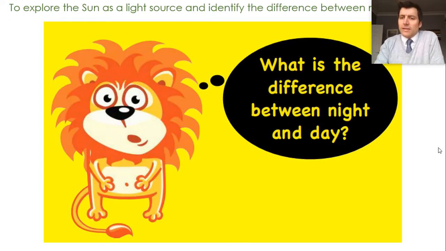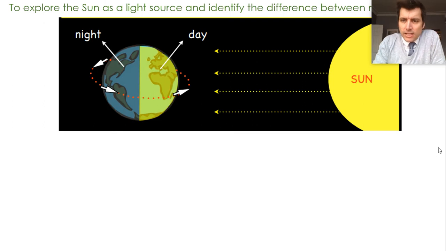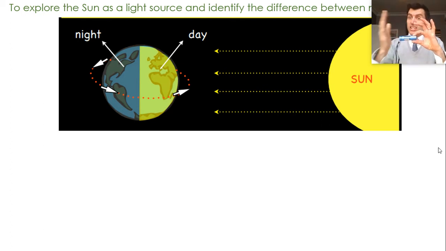Now, think about the difference today between night and day. Okay, so in the night it's dark, and in daytime it is light, really simply. And the reason for that, and this is where I'd like you to see if you've got a torch or something, is you've got your light source. You can see my light source is a little blue torch. Whatever your light source can be is great, okay? It might just be that you have a window.